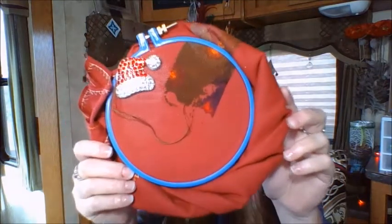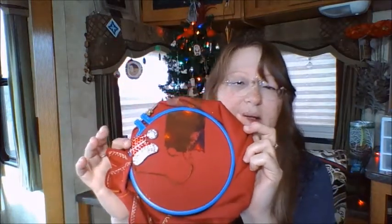So for current WIPs, I started working on the December 2016 page of Fire and Ember Stitch Along. And isn't that funny? My Christmas needle minder is bigger than the project itself. But I'm about a third of the way done with the page. The page starts right at the top of this empty spot right here. So that's that, and it's going to end right about here where my finger is. So I still need to finish that, but now that all this rushing around and stuff is done, I can actually have this as my focus piece for the rest of the year. So that's good.